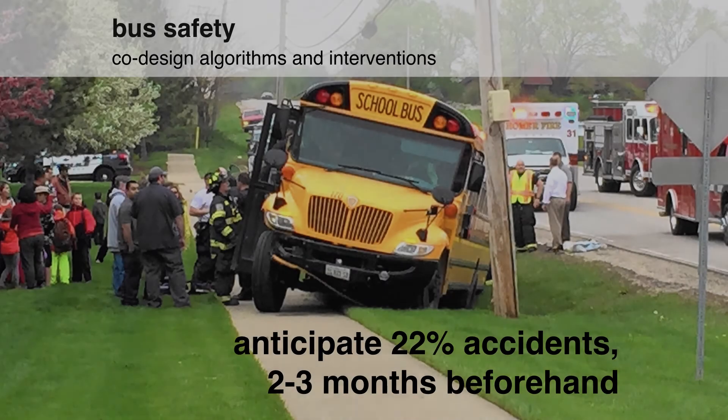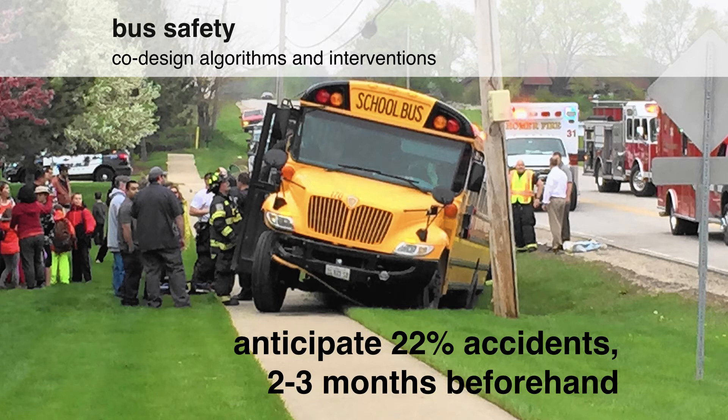So one of the things that we did is we, coming out of this little exploratory analysis gig, we did a quick sprint to explore whether we could anticipate whether accidents are happening. We tried lots of different models. I don't want to get into the gory details. But one of the things that we were able to do is we were able to actually anticipate 22% of accidents two to three months in advance. And that is meaningful. It's a meaningful time scale because that's the time scale over which they could possibly have an intervention. So they could maybe go out into the field and ask drivers if they're doing okay or whatever it is. The hard part about this is that this is a proof of concept. So we're just trying to show that this is possible. The false negative rate or the number of people that we were falsely accusing of getting in accidents was quite high.